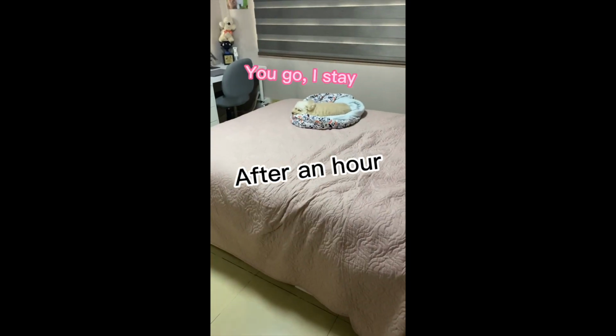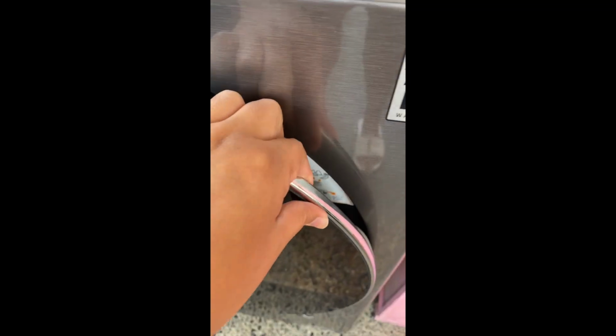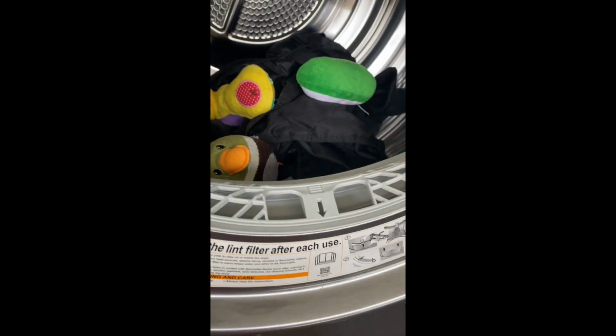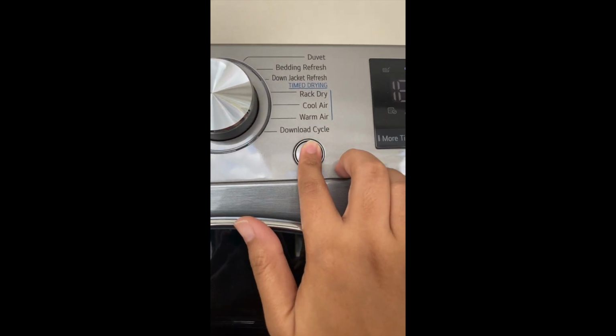Madame, we're gonna go get the laundry downstairs. Come on. After about an hour, I go check it out to put it into the dryer. I honestly don't know what setting to put. I just usually put it on easy care for convenience. And after another hour, I head to the dryer to pick them up and return them to their basket.